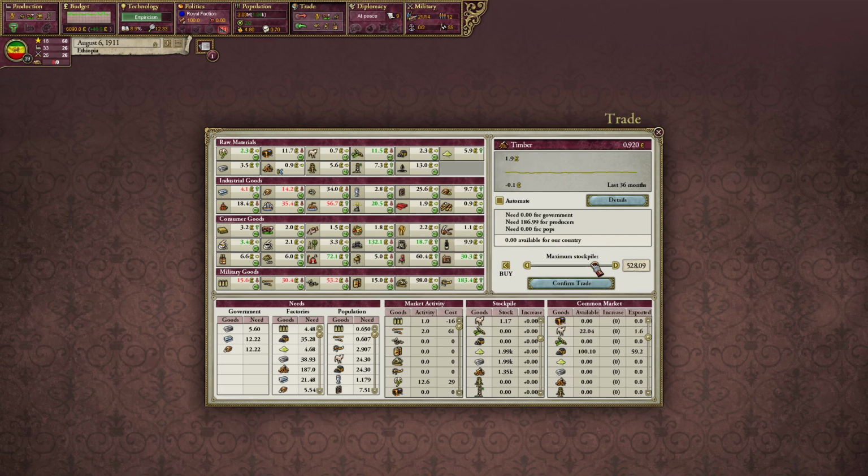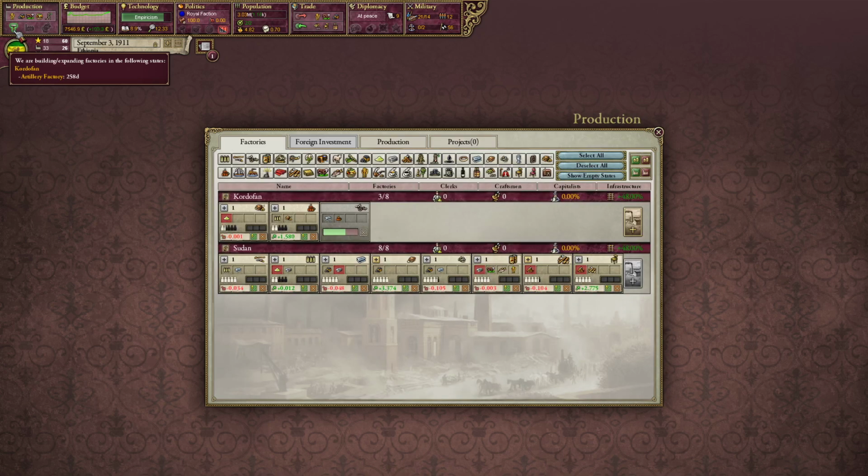Okay. I kind of want to only stockpile, like, 1,000? And will that start reducing our stockpile of timber? This is timber. So we want to drop this down to like 1,000. Or thereabouts. Okay, is there still a sulfur shortage? There is. Even though we have more in our stockpile than our maximum stockpile.